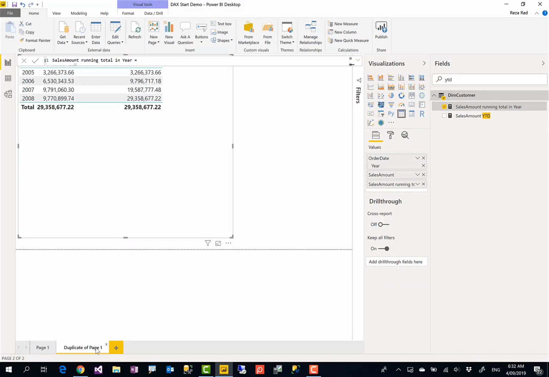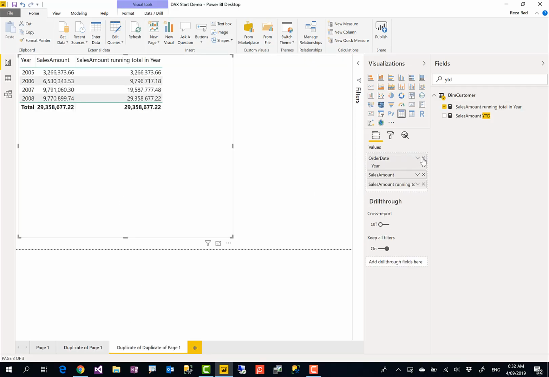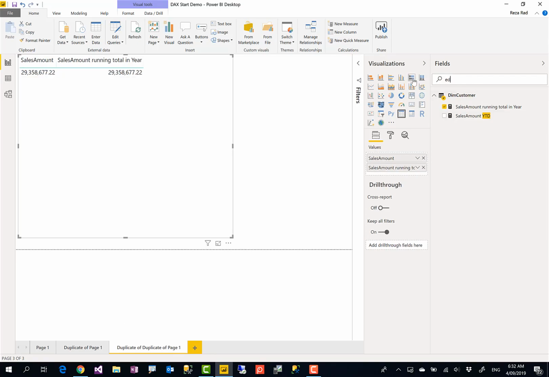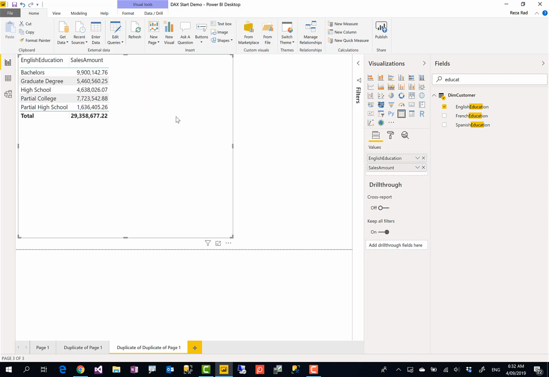You can use this method for doing many other calculations. Let's say I create another copy of this page. However, in this one, I bring education from customer, right? So let's say I have education from the customer table. I have the sales amount, and I want to see 3-4 first customers under that education category. I want to see their names in a comma separated value, in a concatenated list. That is also a calculation.